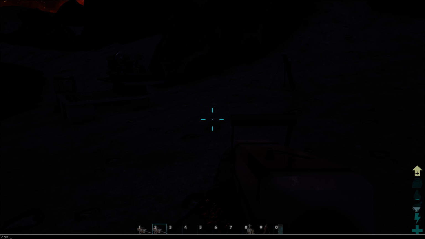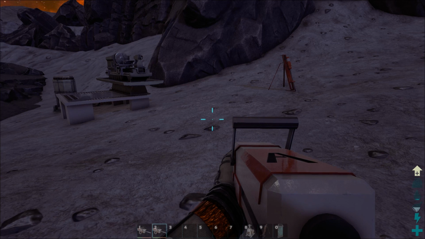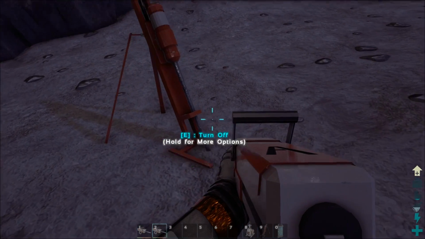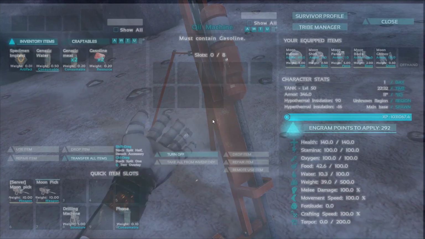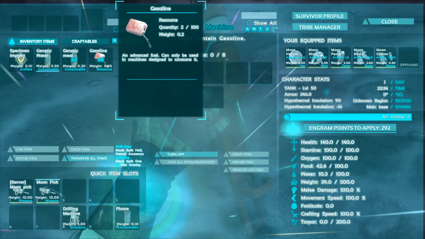that was wrong. Gamma 4. So this thing here should start to get oil. Oops, that was the wrong button. Used petrol.